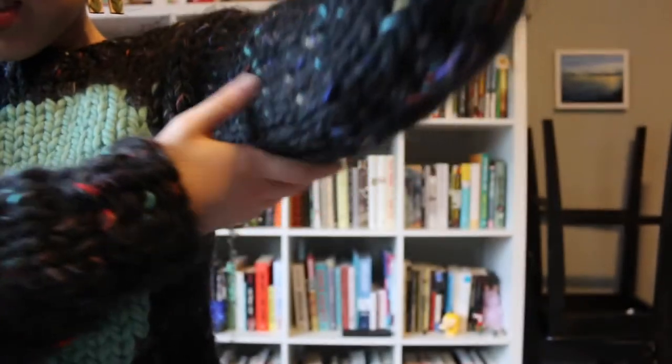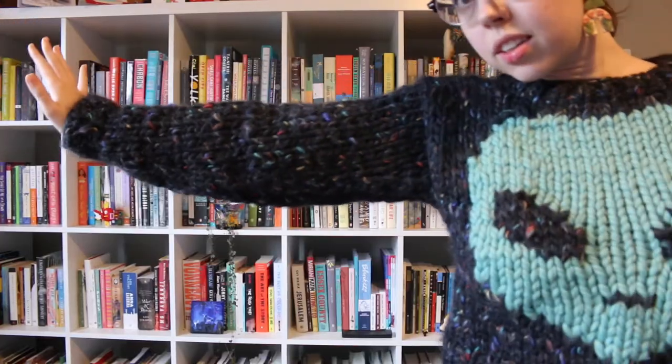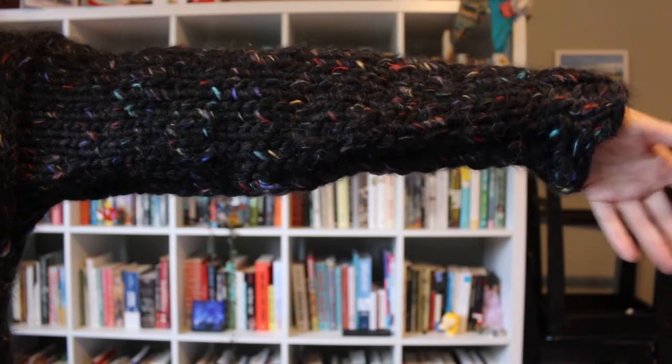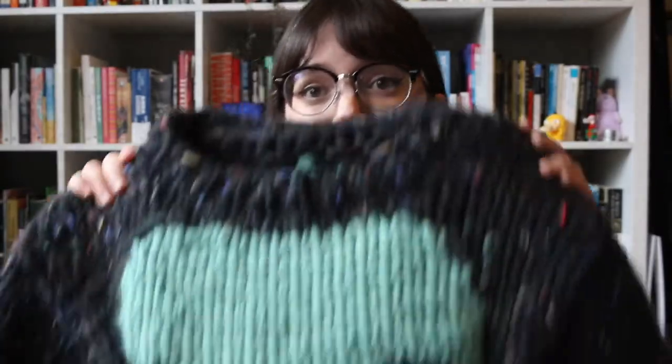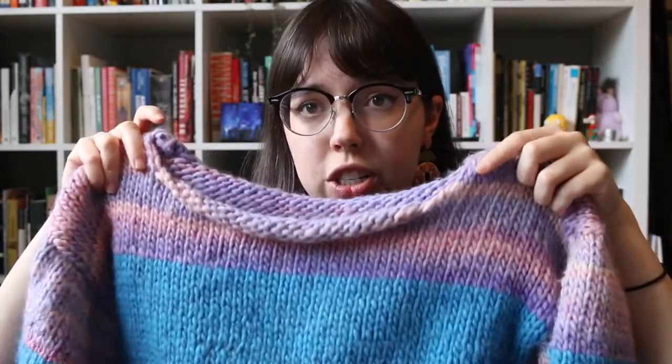So this second sweater I made by starting with the Snugglery's tutorial and then improvising from there. I decided that I didn't want to do balloon sleeves and I didn't want to knit the sleeves in the round, which is what you do for the Snugglery's tutorial. So I decided I would knit the sleeves as a flat piece and then seam along the bottom. I improvised what the decreases were going to be because I wanted it to be a more fitted sleeve. I also picked up stitches around the neckline to make an actual finished sort of neck instead of leaving it this unfinished style that I did in the first one.